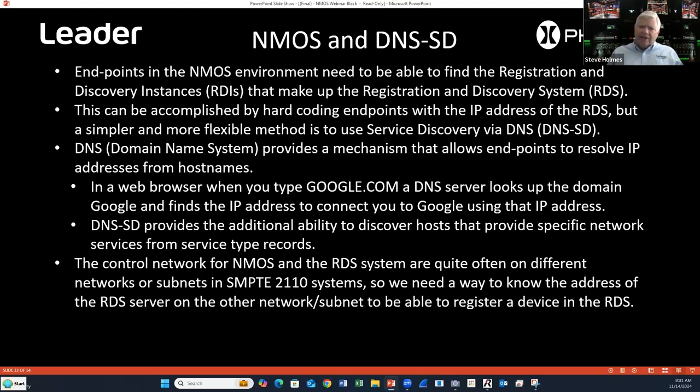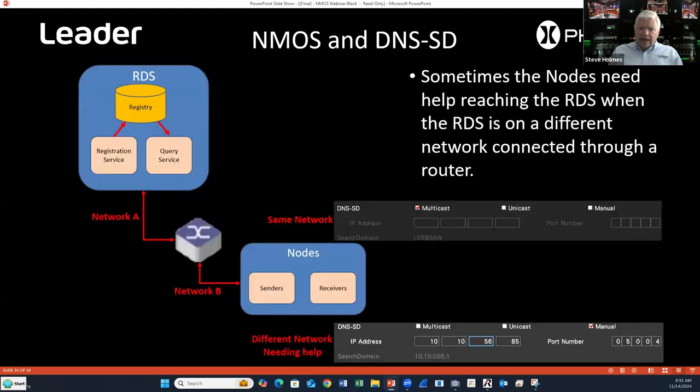Sometimes it's within the same network that the receivers and senders are directly tied to for control, but sometimes the NMOS system is on its own little network island, and we need to be able to route across from the NMOS island to the control interface into the senders and receivers. And sometimes that may or may not need help getting across.